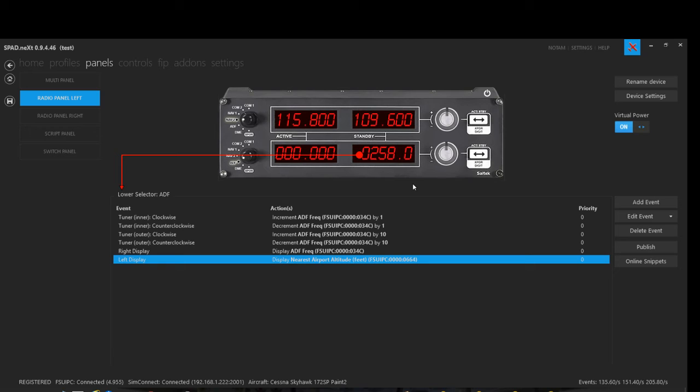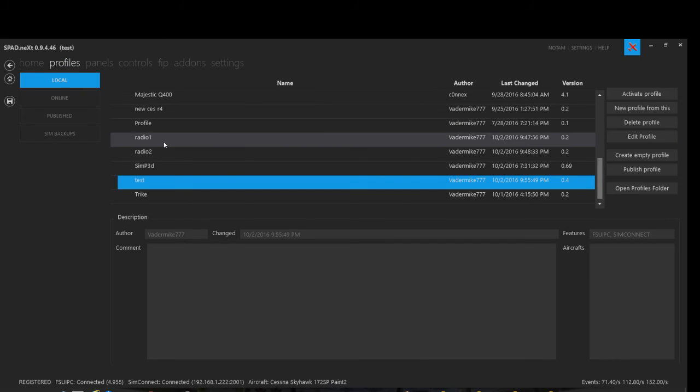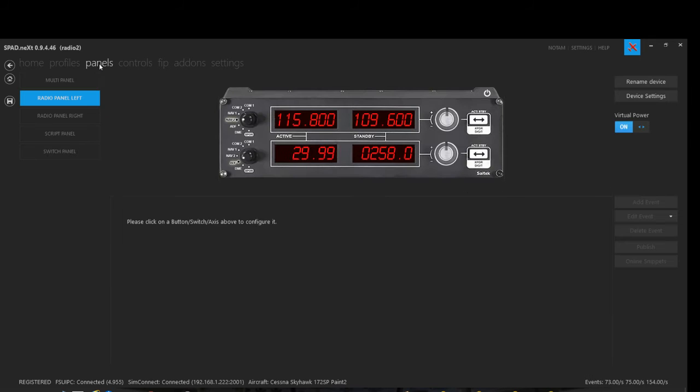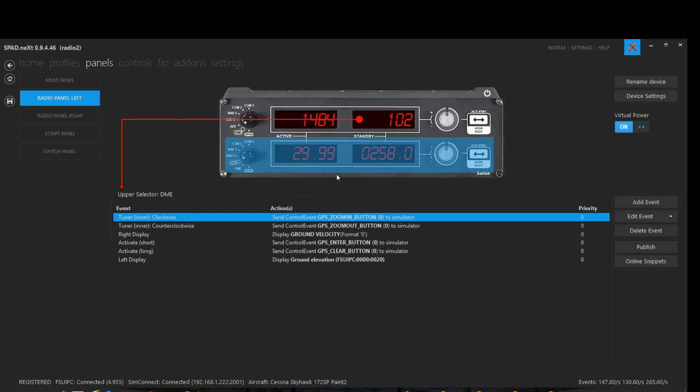And you know what? I'm going to show you one more thing too, because it's really cool. Let's go to my Radio 2, the GPS knobs, because they're really good to import in there. So if I have this set to DME up at the top. Okay. Click on this here. Yeah, so I like these ones here.